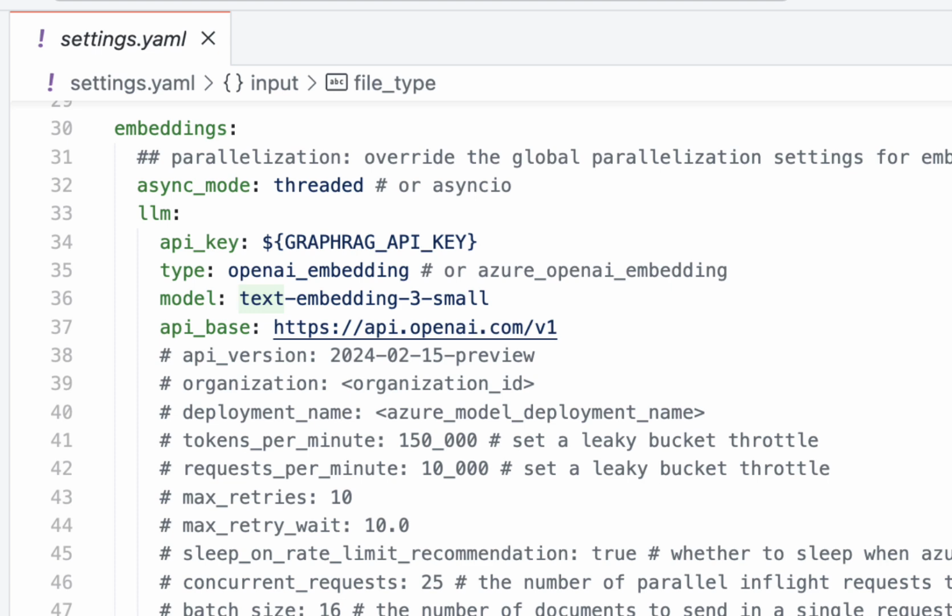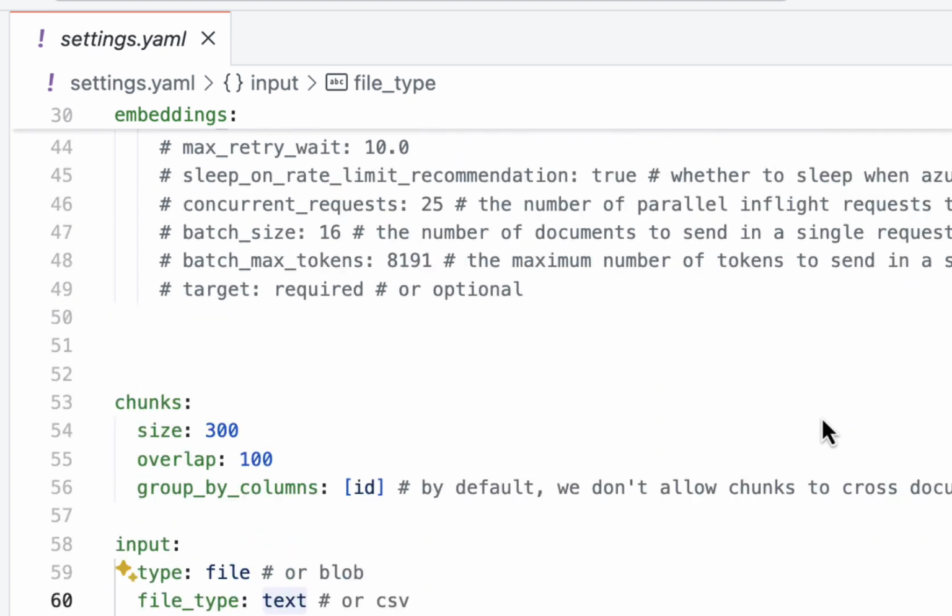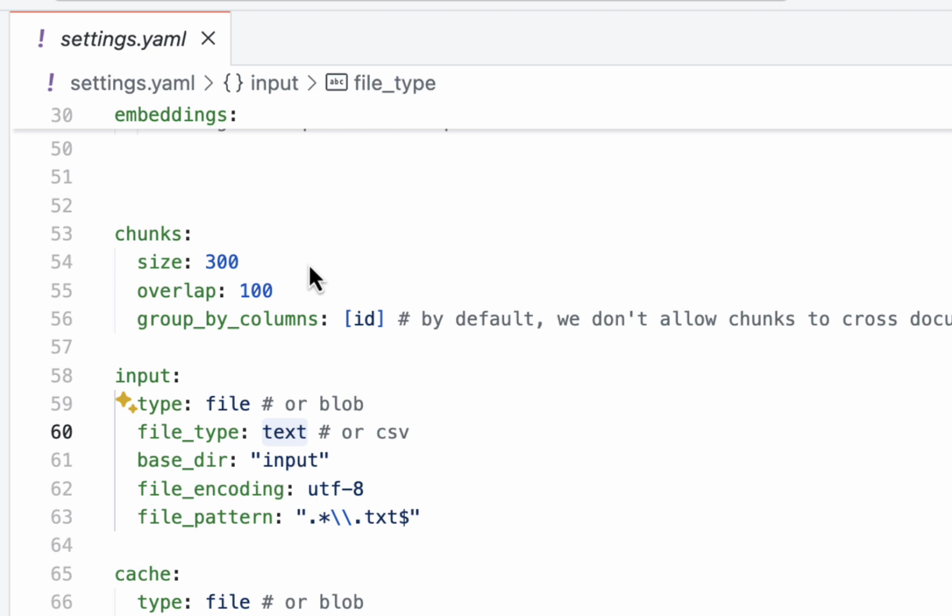Here you see I'm again using simply OpenAI, not Azure OpenAI. The type is OpenAI embedding, not Azure OpenAI embedding. And I'm not using the model I referenced earlier, that's an older model. I'm using here a newer model, text embedding 3 small. These are smaller vectors, but they are just as effective as the larger ones in this case. So that's embeddings.